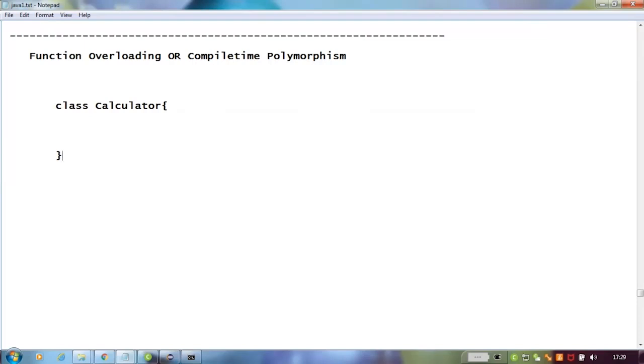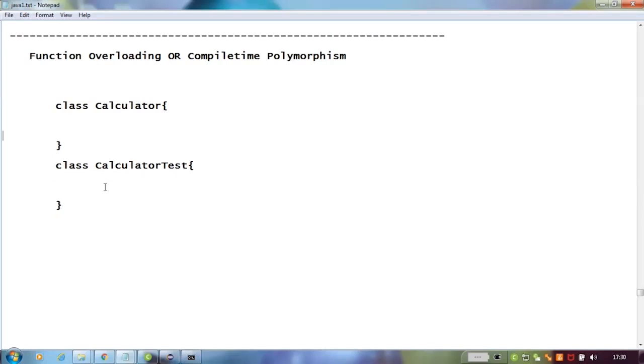Inside this calculator class we have multiple methods, and we have a main class, calculator test.